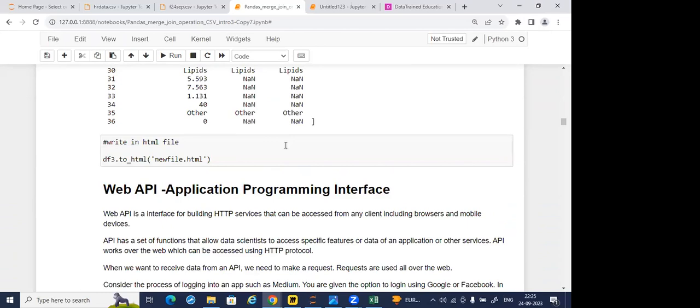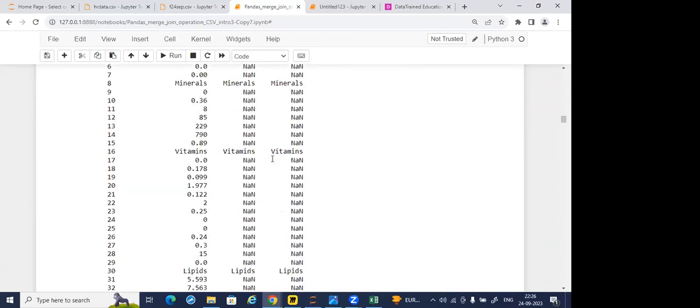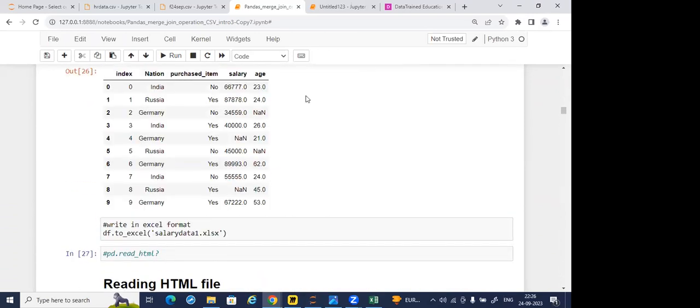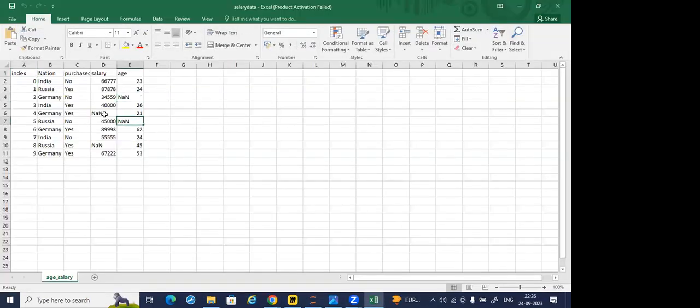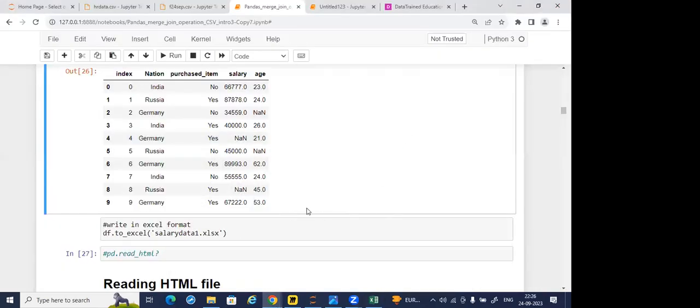NaN is a value to represent missing data. Simply we can write NaN. NaN means there is no data here. We do not have any information about the data.